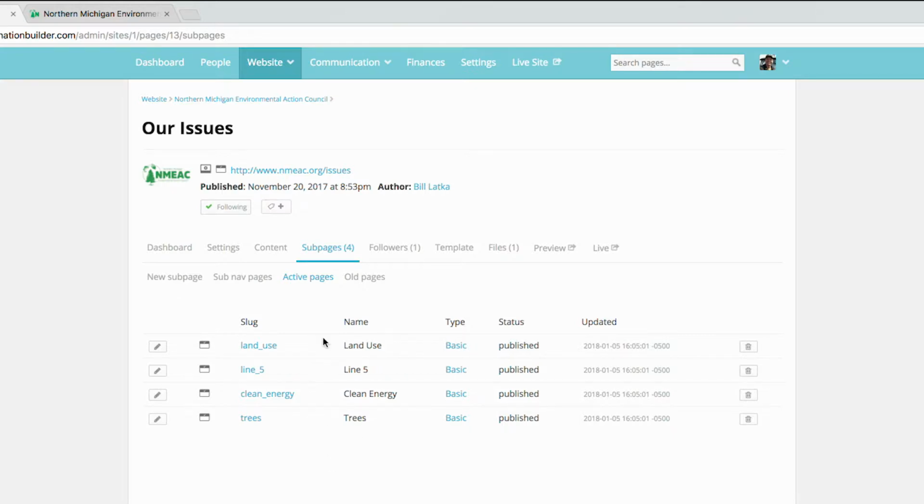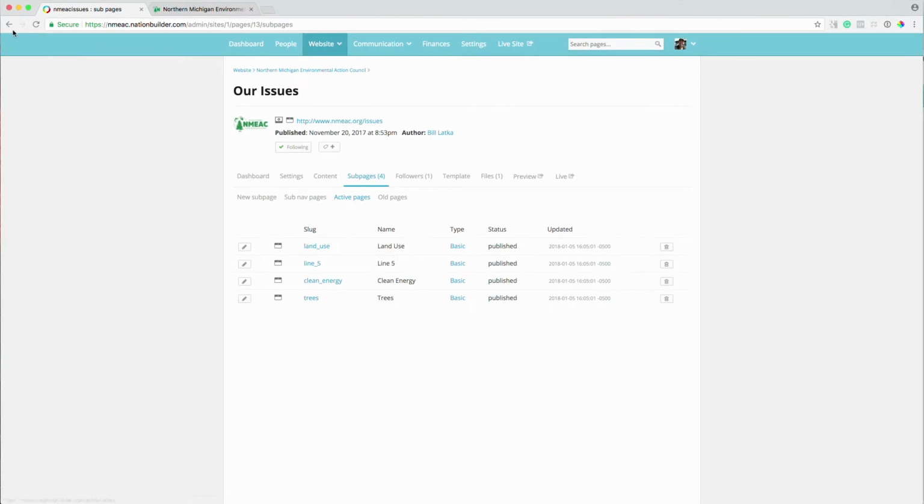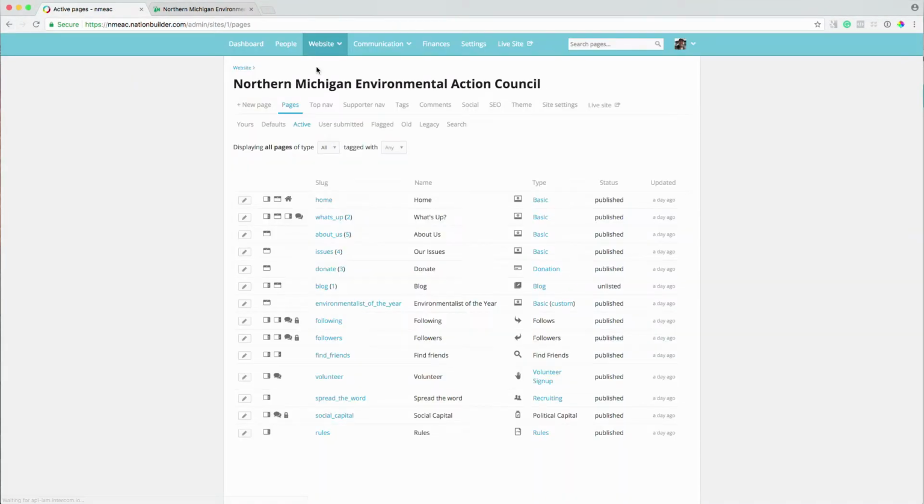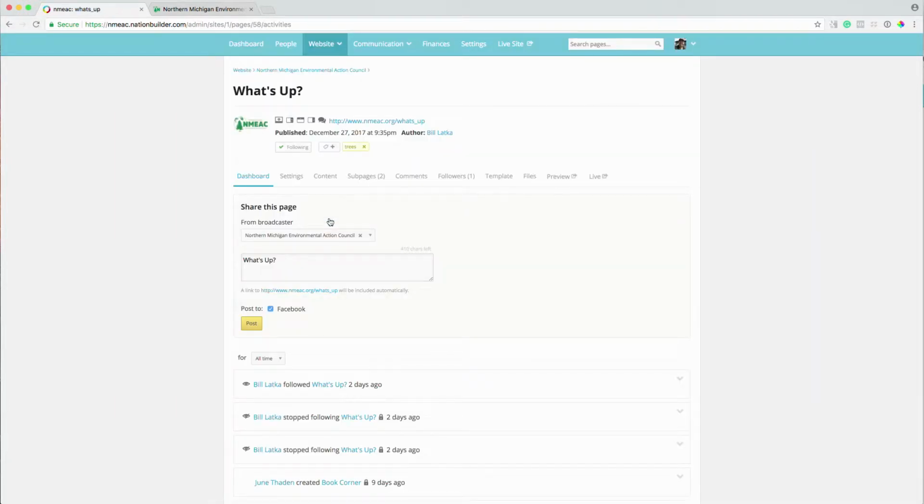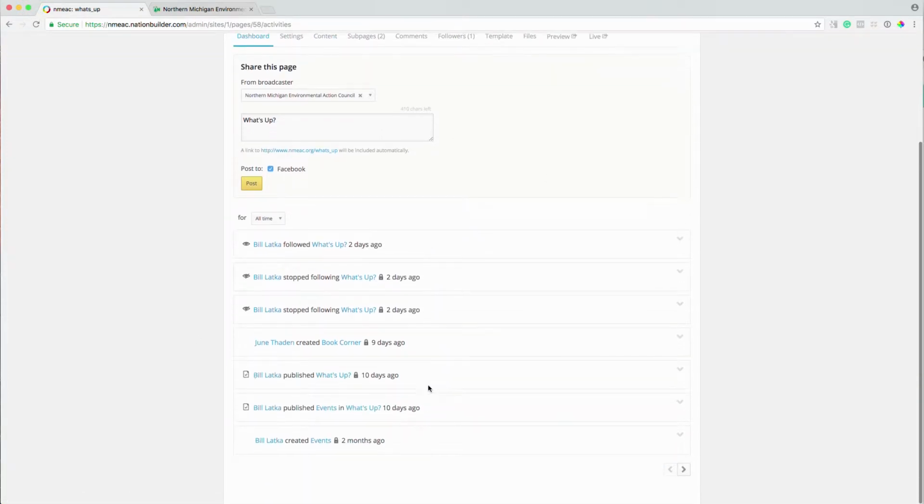So let's go real quick. Let's back up here. I'm going to click on this. These are breadcrumbs. This will help you go backwards on your site, or you can click the back button, either way. But I'm going to click on this one to get back, and I'm going to click on this What's Up page. So when I clicked on that, I'm seeing the first landing view of the activity that's been happening on this page.